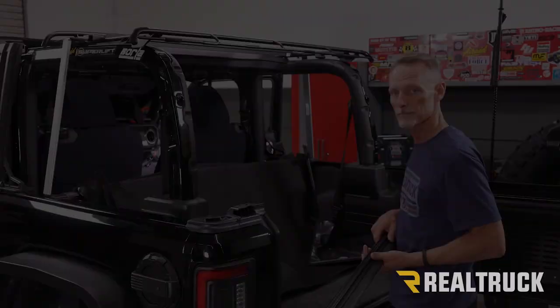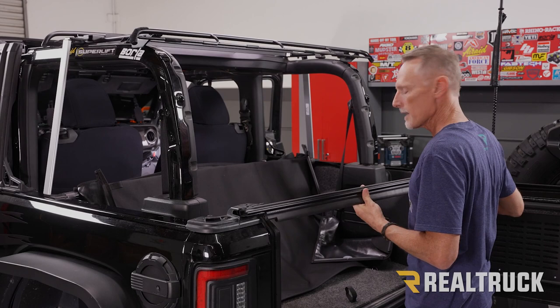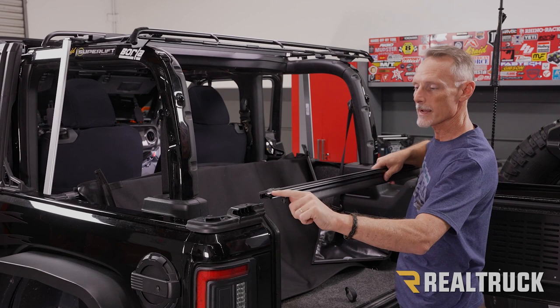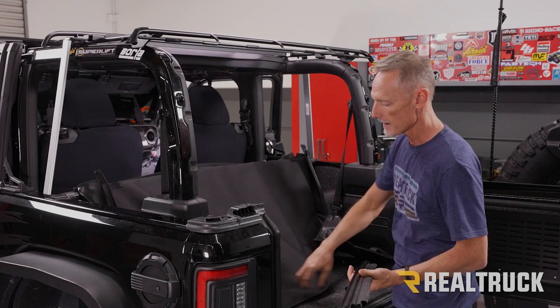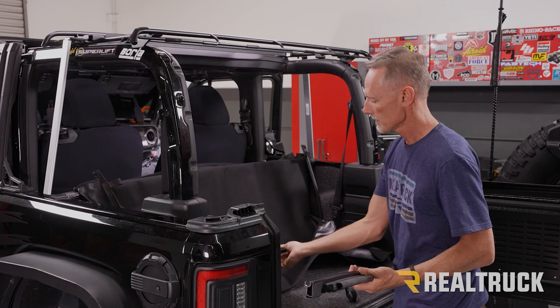Okay, next we're gonna go ahead and attach our duster to the tailgate bar that we removed from the rear window portion of the Trek top. Now on this tailgate bar, you're gonna have an opening. That's where the window was slid into. That's also where we're going to slide the duster into. So when we pull up the duster, we're gonna see we've got a P extrusion that's going to slide into that bar. Let's go ahead and get that exposed.